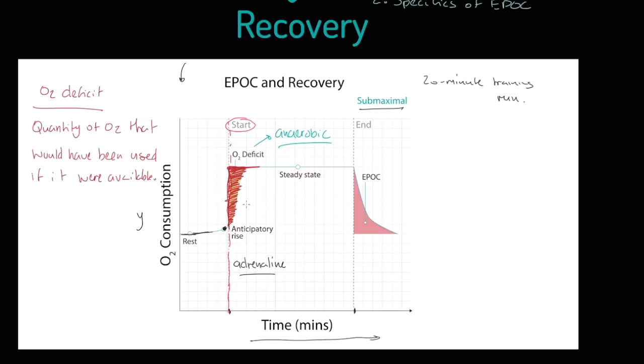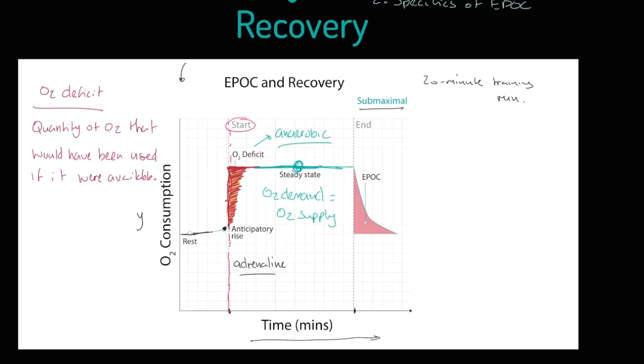So think about your lactic acid system. To a lesser extent, think about your ATP-PC system. This is how that work was done. For the remainder of the exercise, we have a steady state relationship. Steady state means that O2 demand equals O2 supply. You can put that the other way around. It doesn't really matter because it's equal on both sides. So here, we are getting the right amount of oxygen into our muscle that is required by the muscle to generate enough energy in that moment, even though we've still got this deficit over here.